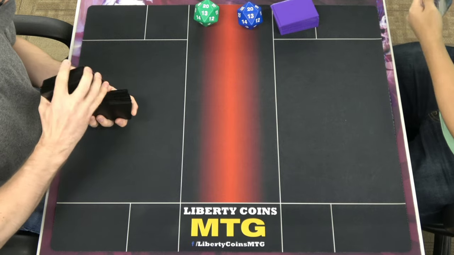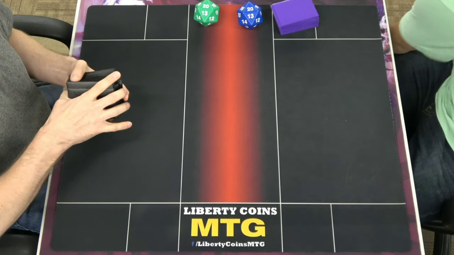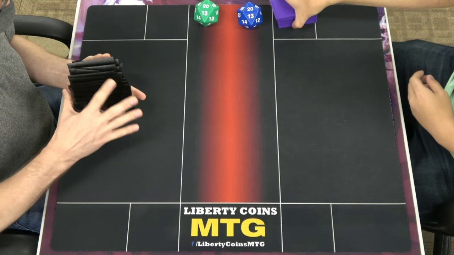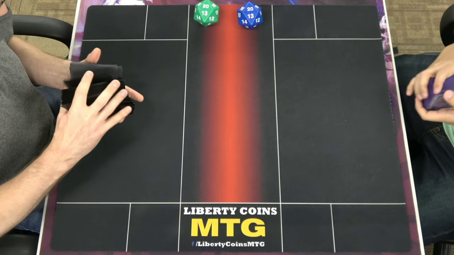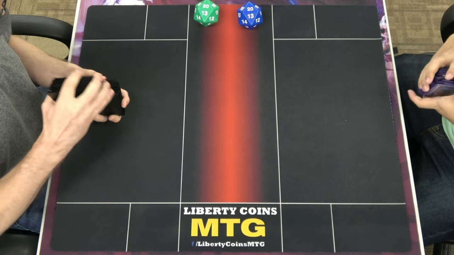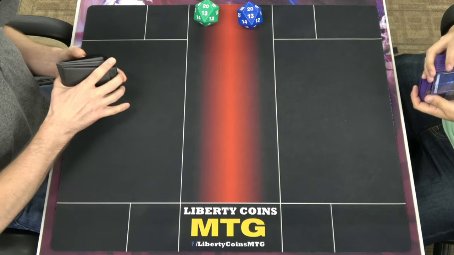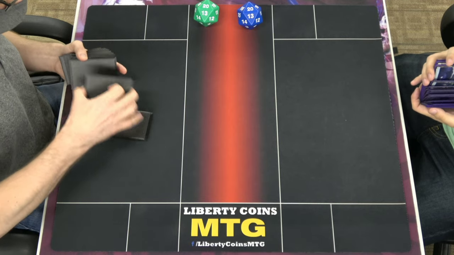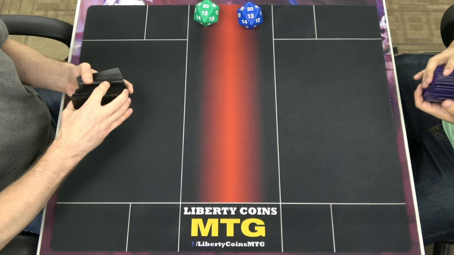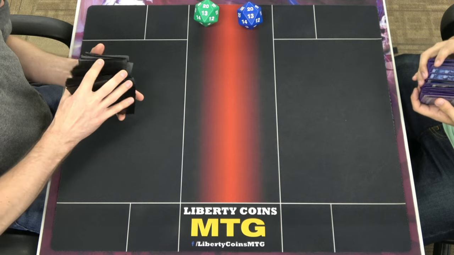Standard's in this weird spot where there's not really good instant speed 4 damage removal, because it's all 3 and 4 mana, or sorcery speed. Thanks, Craig. You helped me. Yeah. That was my egg.